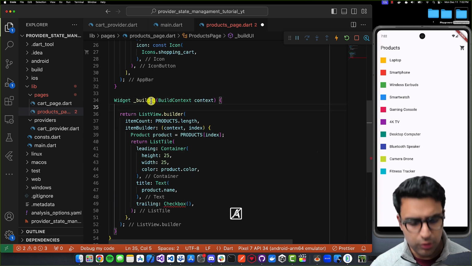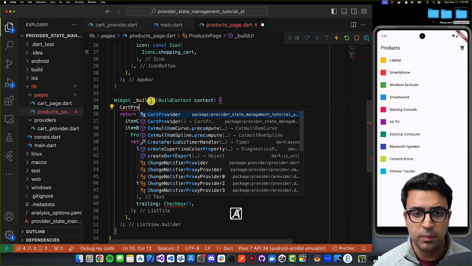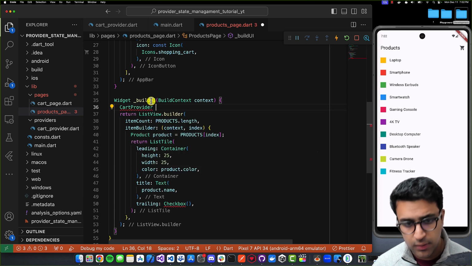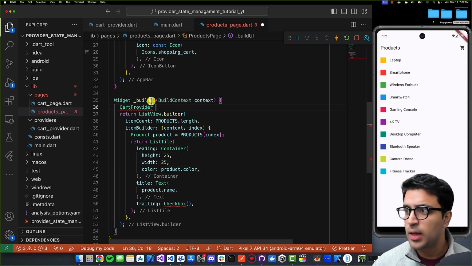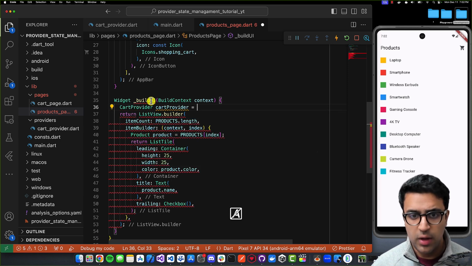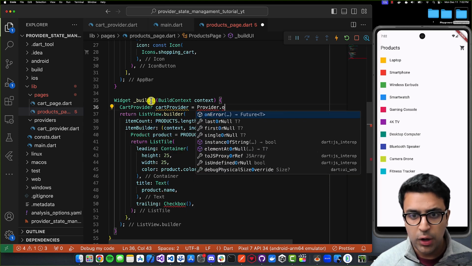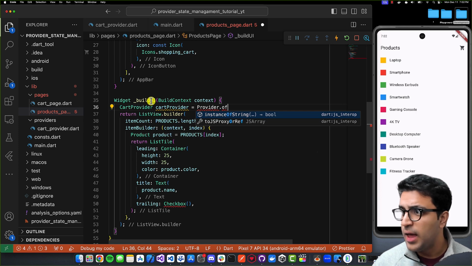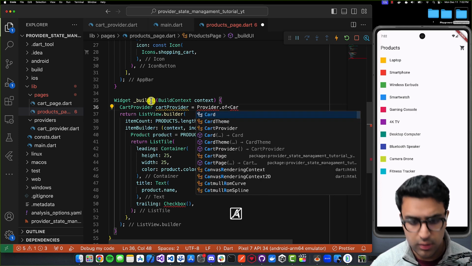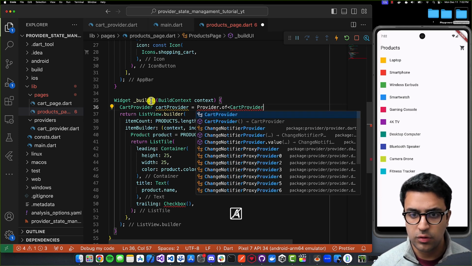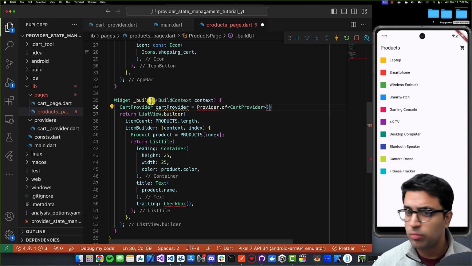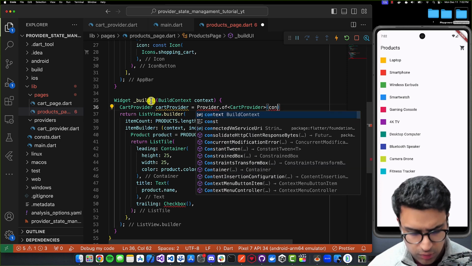At the top of my build UI function, I'll define a variable which will store a reference to my cart provider. It's going to be of type CartProvider, and I'm going to call it cartProvider, like so. And then to access the cart provider from the widget tree, I'm going to do provider.of, and here I will say CartProvider, like so. And then I will pass the context to this function.